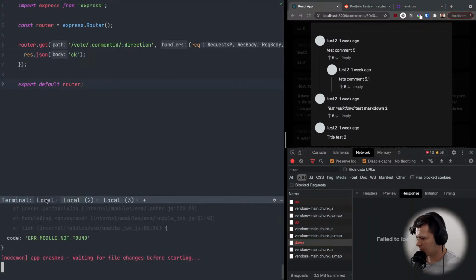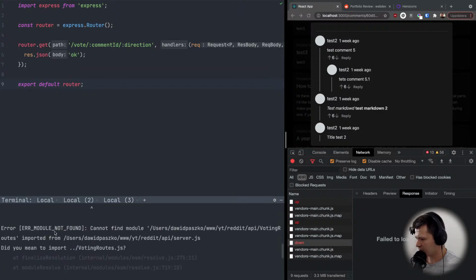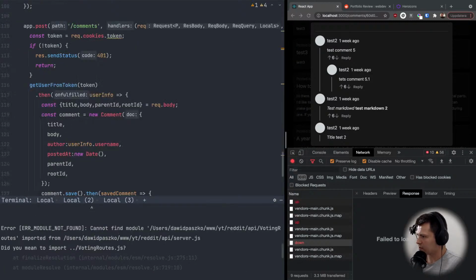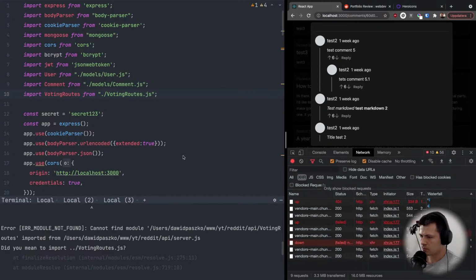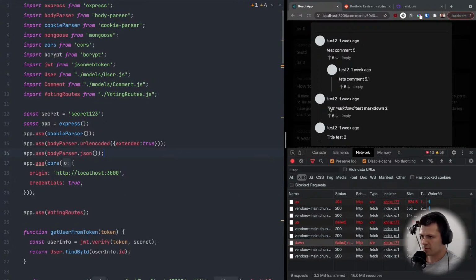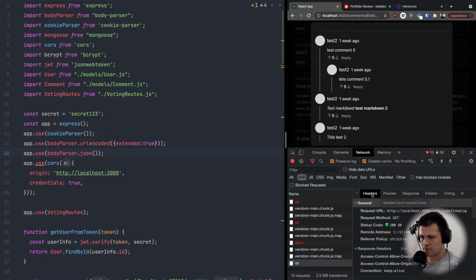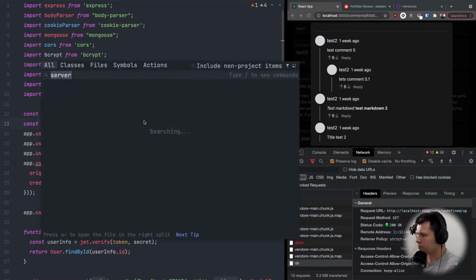Okay, I think that this one failed, and this is because we need to do voting routes.js. Now if we click arrow up, it will say okay, but it doesn't work. First we need to fix this undefined.